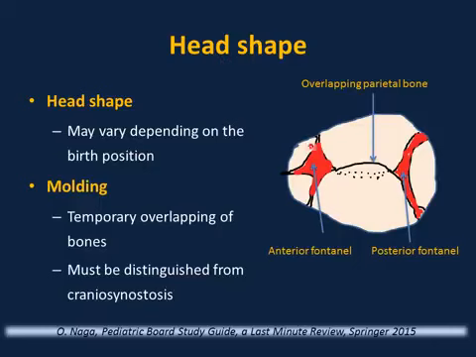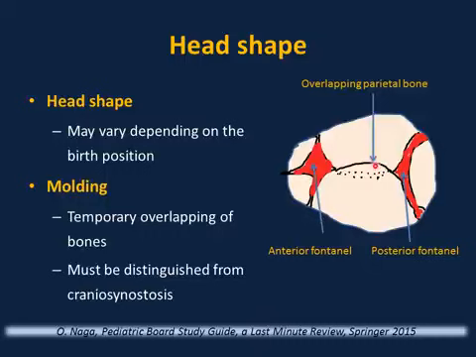Head examination. Look at the shape of the head. Be familiar with the sutures of the skull: metopic sutures, coronal sutures, sagittal suture, lambdoid sutures, and posterior fontanelle. This is the parietal bone. Very common to see after birth through the vaginal canal overlapping because of the pressure, overlapping parietal bone.